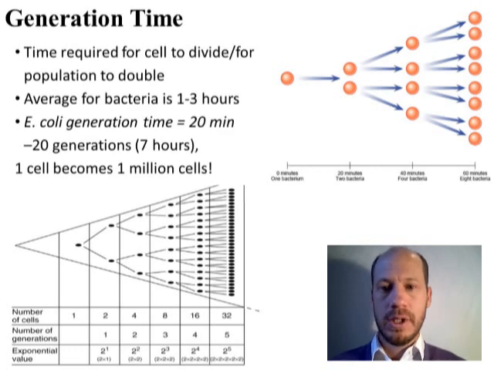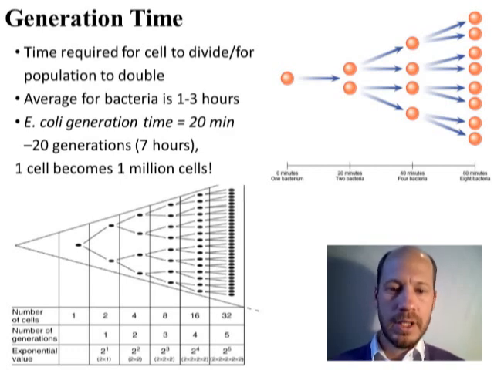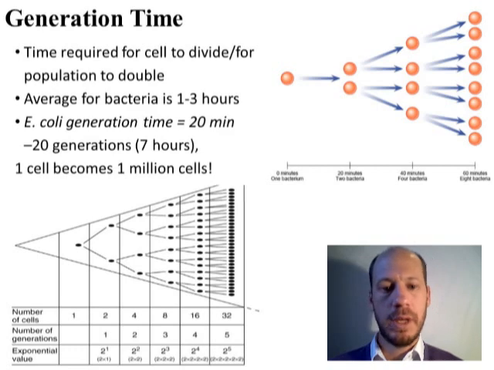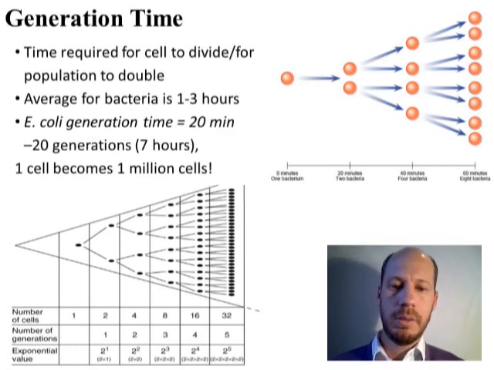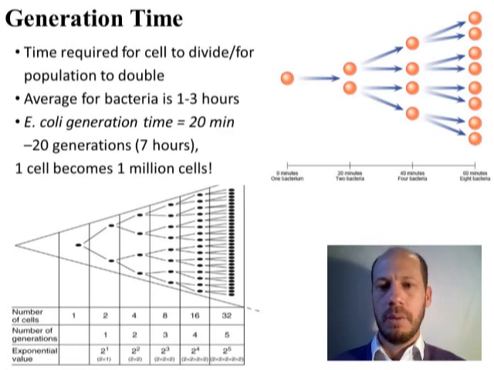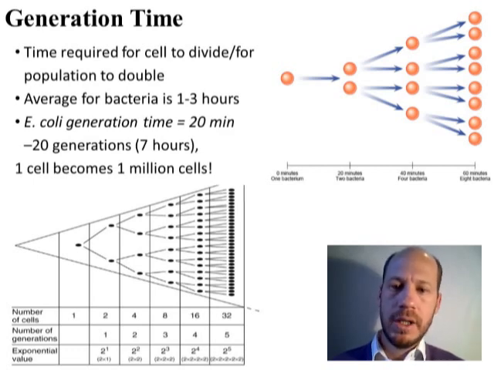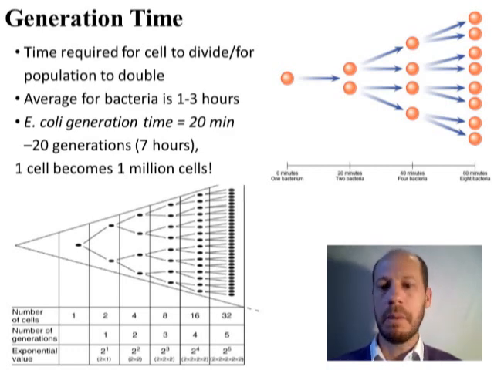This generation time is different for each microbe, and it's different for the same microbe under different environmental conditions. The quickest you will get is, for example, for E. coli, which can get to 17 minutes, normally around 20 minutes in a very nutrient-rich medium. But on average for bacteria you get around 1 to 3 hours of generation time. So it's the time it takes for the number of cells to double.